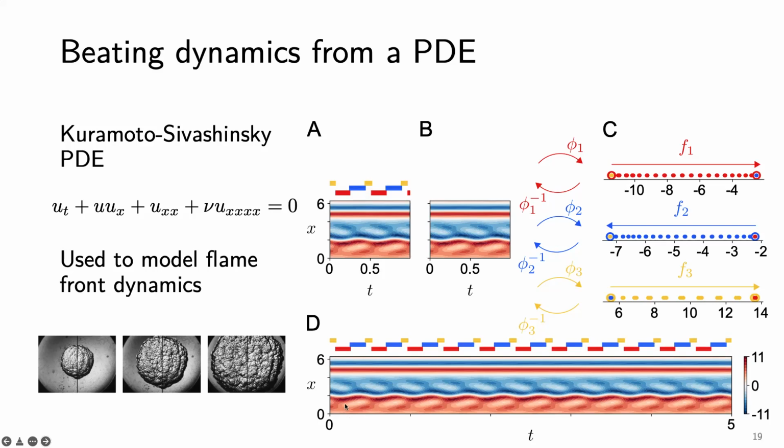So this whole space-time plot on the bottom, we get that just from a one-dimensional representation of our system. And you can see how we're switching between the red, blue, and yellow patches from these colored bars on top of the space-time plot. The period is dead on with the true dynamics, and the magnitude of the field is as well. And so again, using this method that we've outlined, we're getting an incredibly faithful, minimal dimensional, in this case one-dimensional, representation of the dynamics.